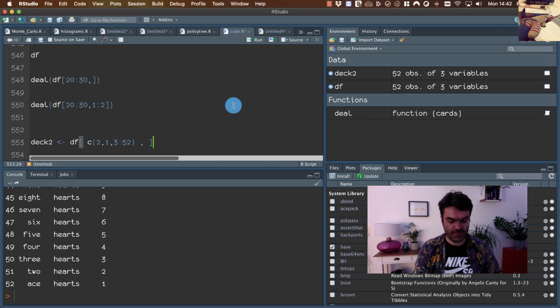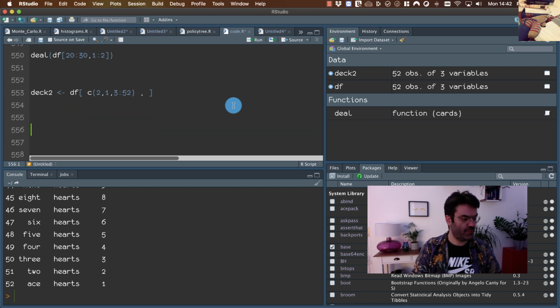Using very similar approach, we can randomize the order of all cards. So it would be like shuffling the deck of cards. To do it, we will use our function that we know already, sample.